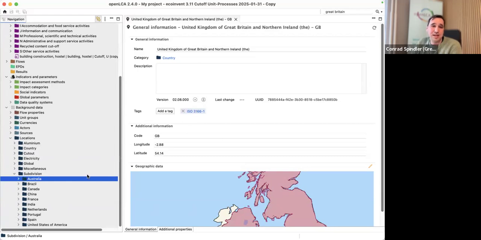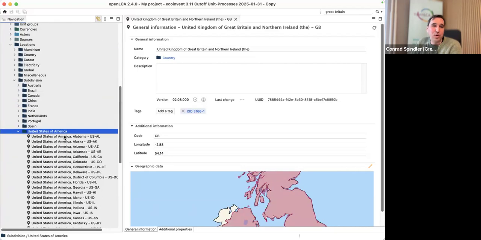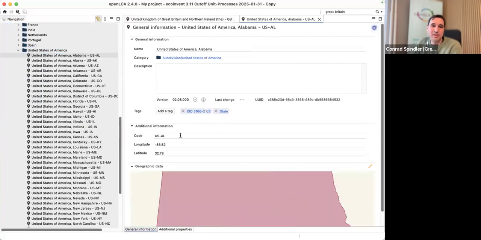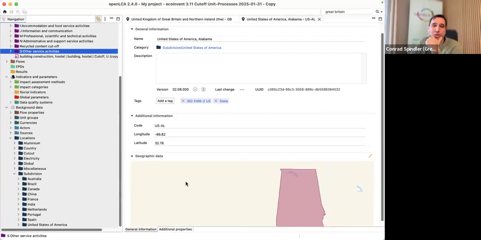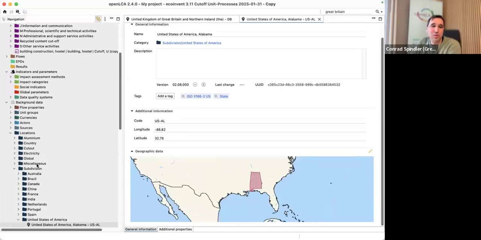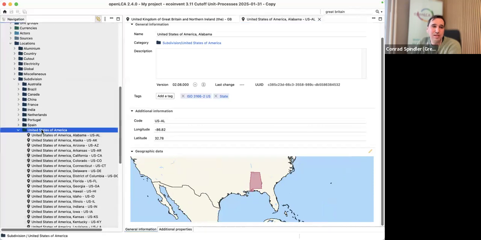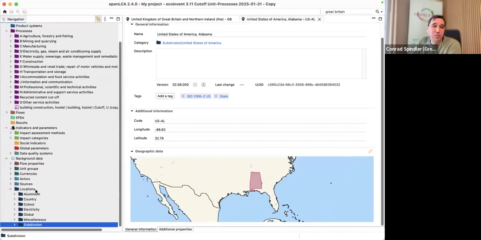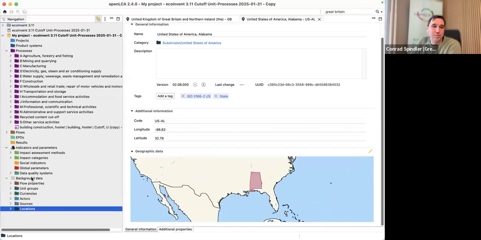The subdivisions, so the states of countries, we have put them now here into folders, and they also follow all the ISO names and the ISO code, okay? Because also for the subdivisions of a country, there is this 3166-2 standard. Okay, and all locations that you find, they will have a geometry, as you can see here at the bottom. So now all our locations have a geometry, and we put more locations than Ecoinvent is using. So if you maybe use it in your foreground.